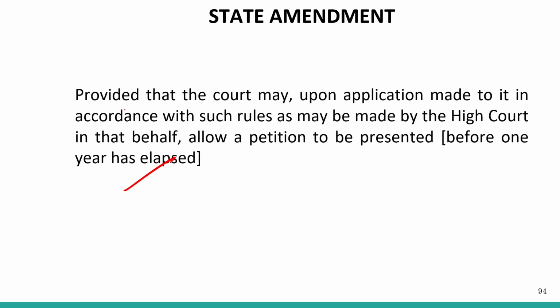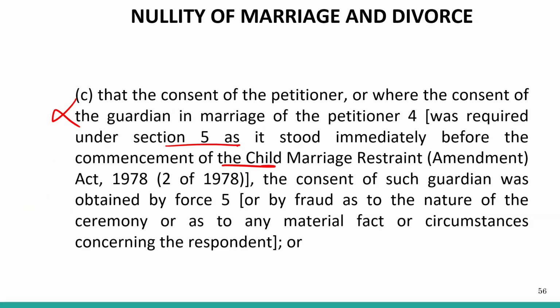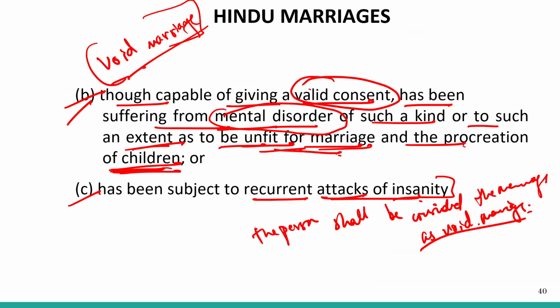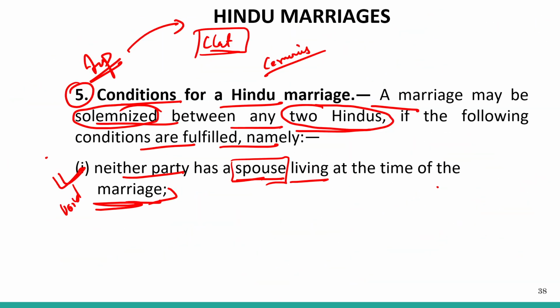So I suppose you have understood the provisions of the Hindu Marriage Act, the conditions that need to be fulfilled when you talk about Hindu marriage. They are the 5 requisites that need to be fulfilled. We need to understand which type of clause is talking about void marriage, when it is going to be voidable, and when it is going to be a valid one. So we will be continuing, and we will be discussing it in detail when we talk about void marriages, voidable marriages, and valid marriages.